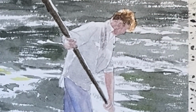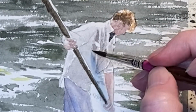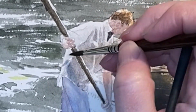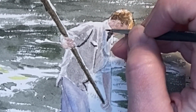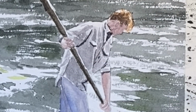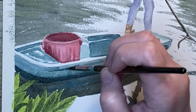Now I'm using my Payne's Gray and Burnt Umber mix, and I'm adding in some deeper shadows in the shirt area. Just adding in the definition of all of these folds in the fabric. And then using a nice dark Payne's Gray to add in the deepest areas of the shadows on the folds. Now I'm just adding in some definition to all these items on the boat, and on the boat itself I'm really just using deeper concentrations of the colors that I've used before.